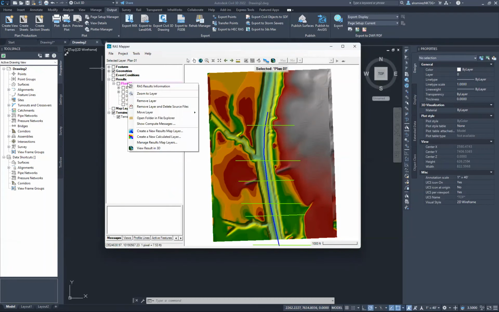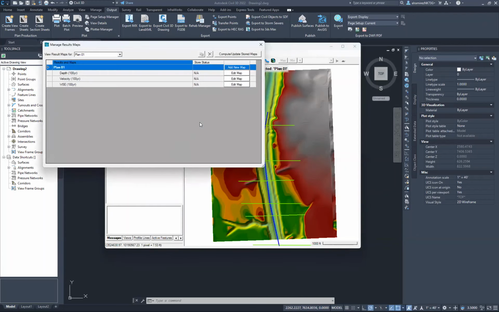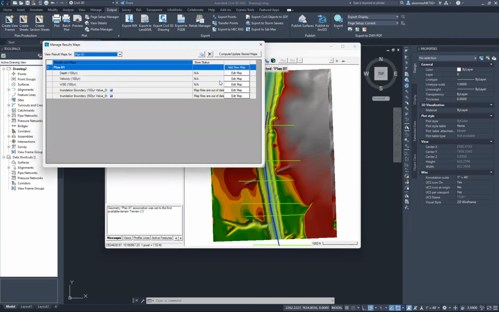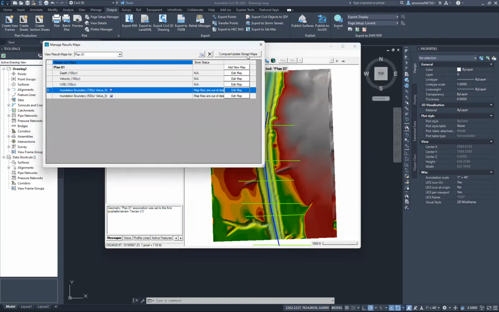And then we want to go ahead and calculate our areas. Let's go ahead and add our 100 year, 500 year. Close that. Compute and update.